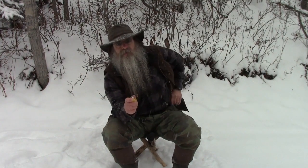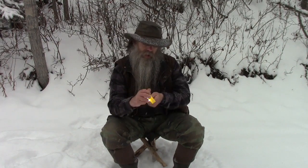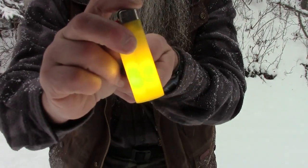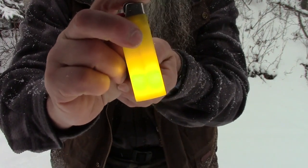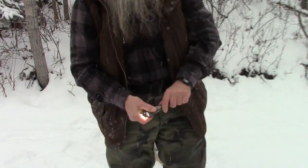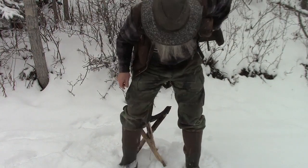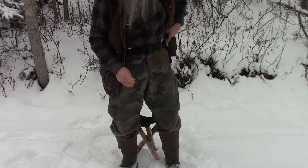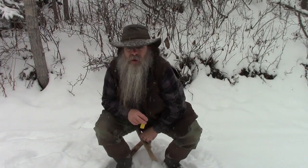It is not gonna light, and to show you that it does have fuel in it — hopefully you can see the fuel level in there — it's about a third full. You have to get it warmed up. I know a lot of you right now are saying, 'Well duh, just keep it in your pocket next to your body — that'll keep it warm, that's all you need to do.'